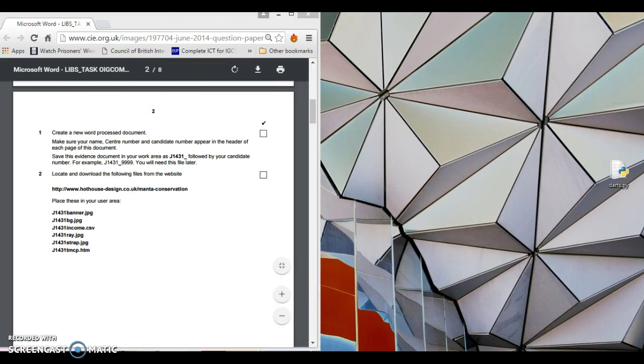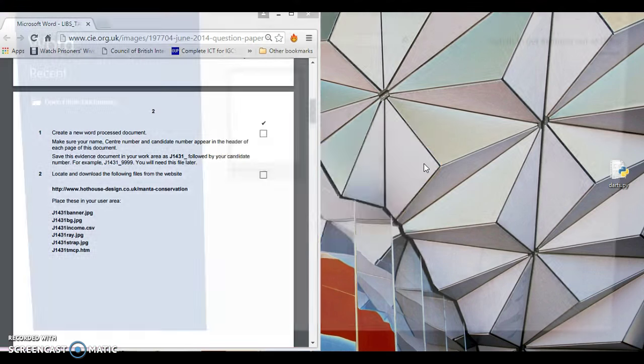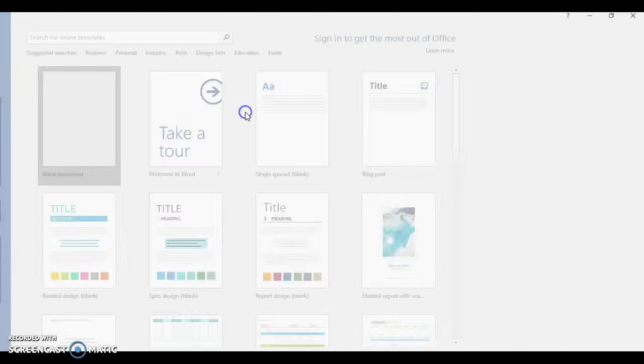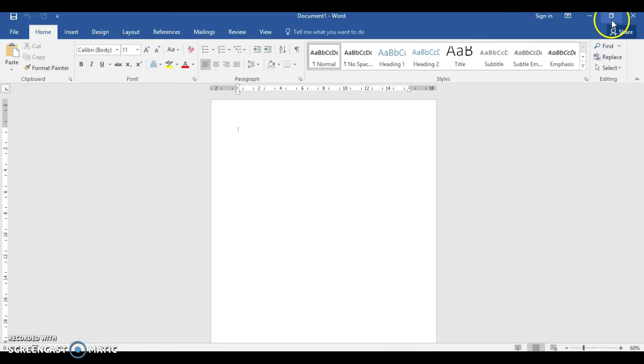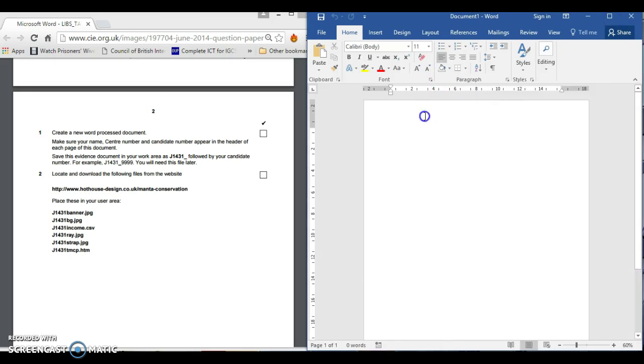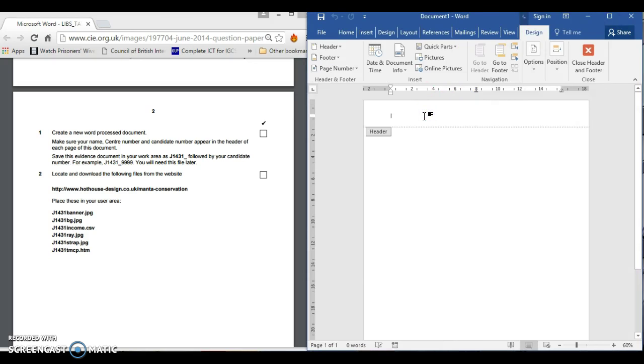So you've got to create your own evidence document here, which I'm about to do. Usual name, candidate number, and centre number.